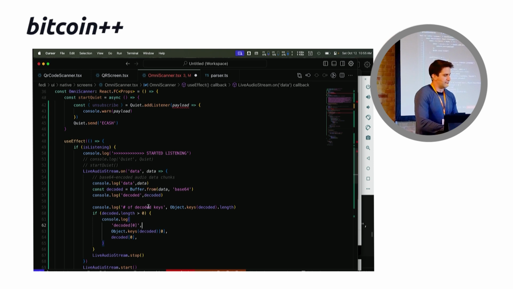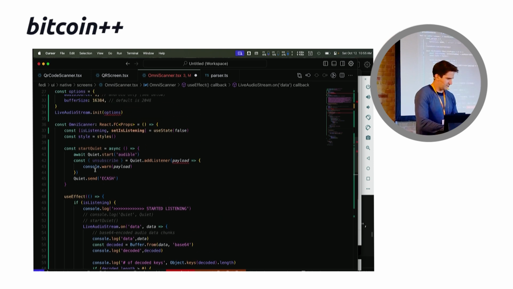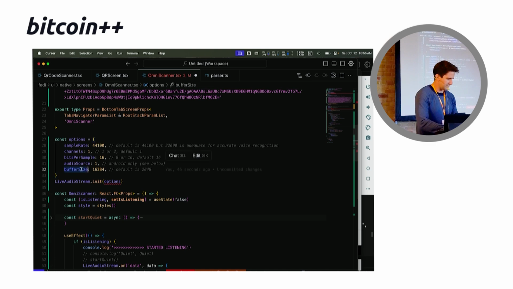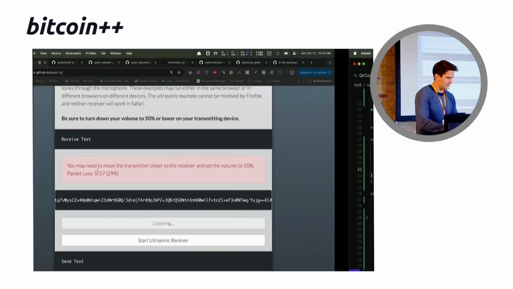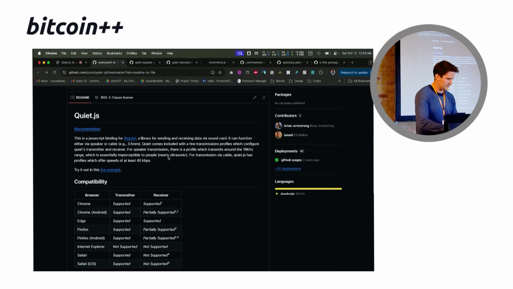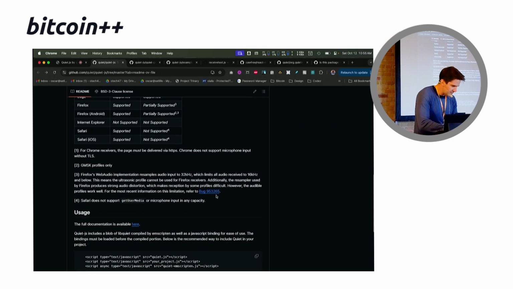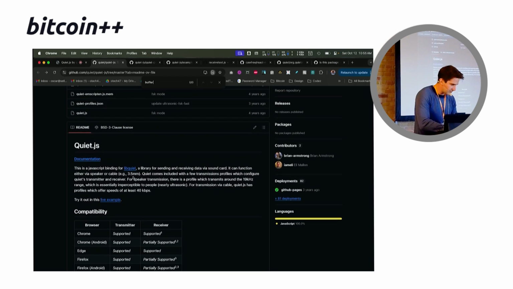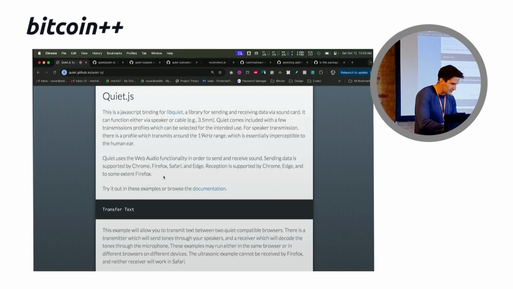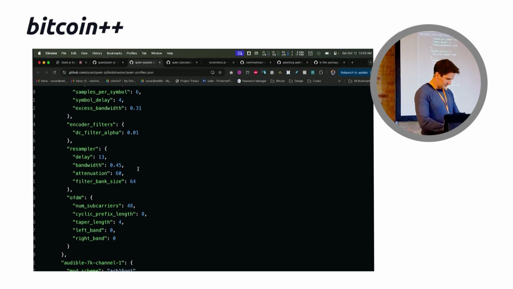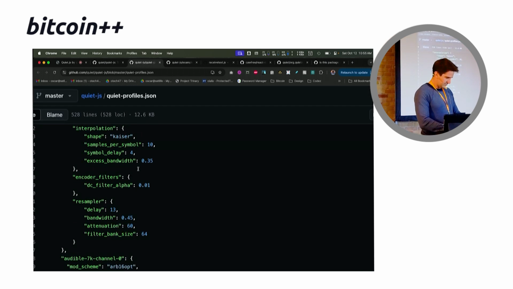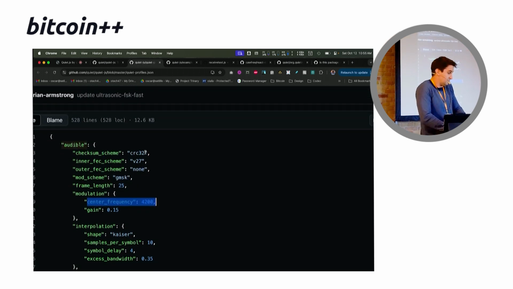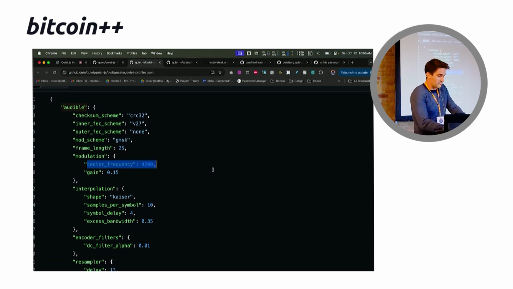I was just trying to analyze what was in there. For the parameters I give it, the buffer size, I was trying to match it to what Quiet.js said they were using. Buffer, what was it now? It has it in here somewhere. Speaker, maybe in the example. I forget where they put it. Speaker transmissions profile transmits around the 19 kilohertz range. So I couldn't figure out how to specify frequencies. I'm pretty sure I basically had to build a DSP module.